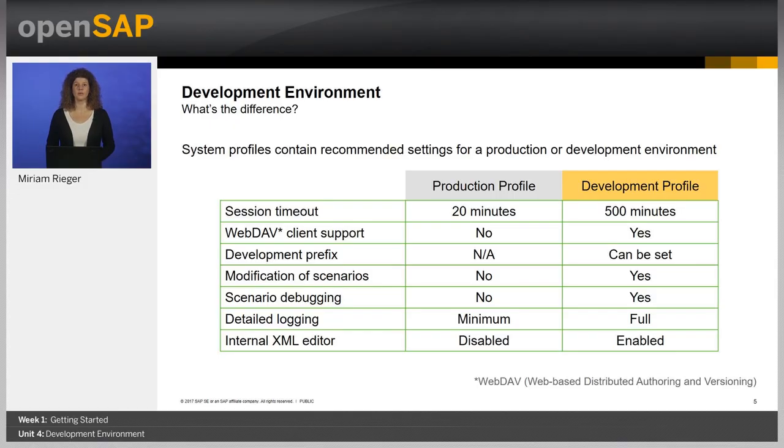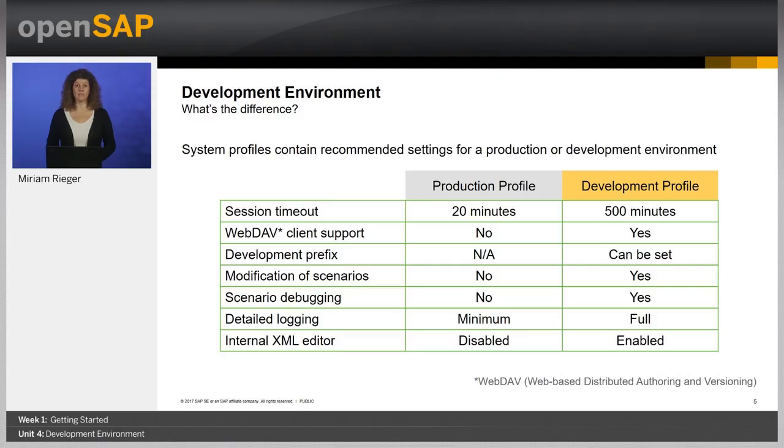The session timeout value, as you can see here, is 20 minutes for a logged-in user in the productive profile. In the development profile, it's 500 minutes. Support for remote WebDAV client, such as an external XML editor, is enabled in the development profile, not in the productive profile by default settings.